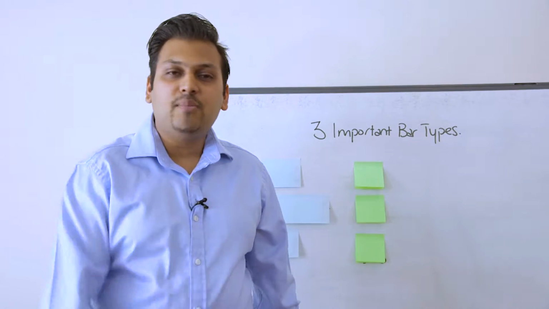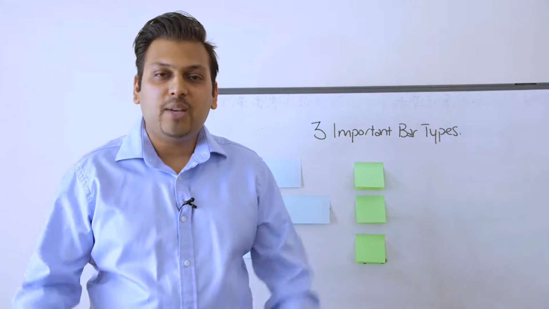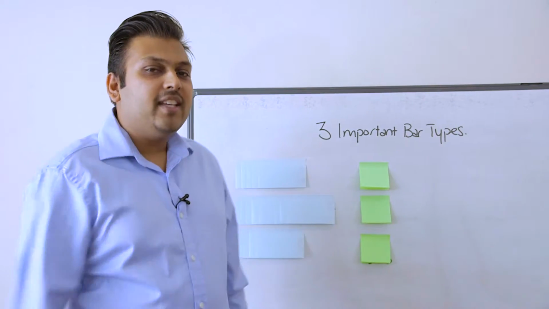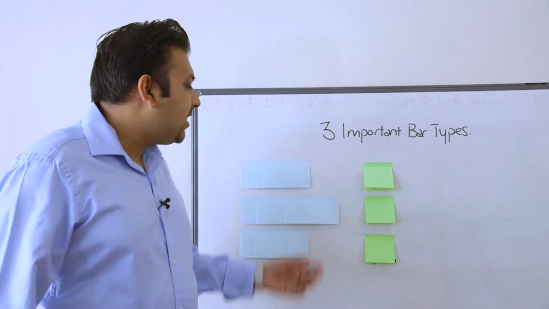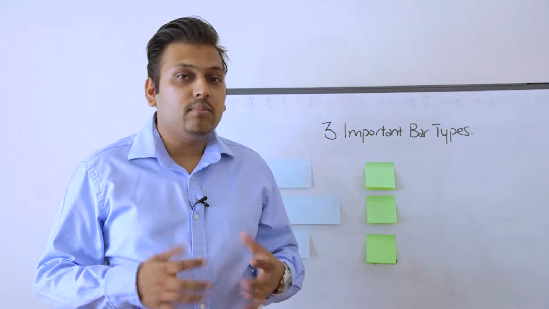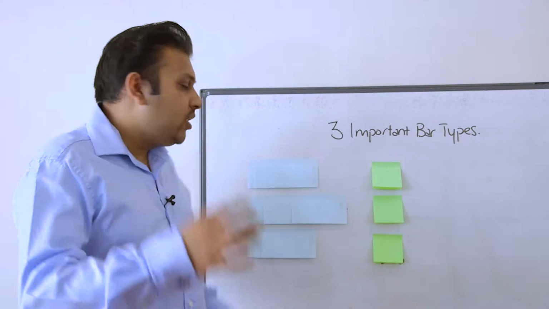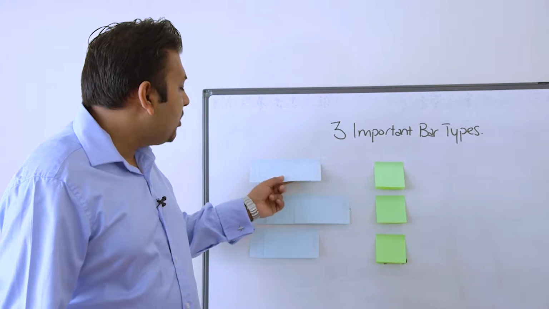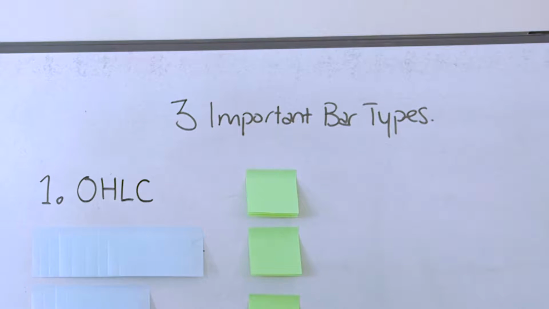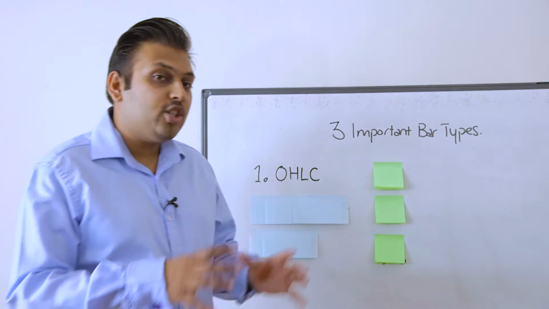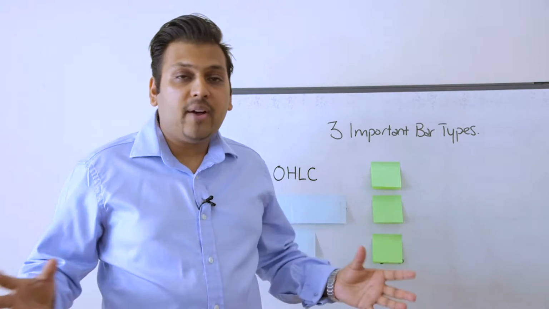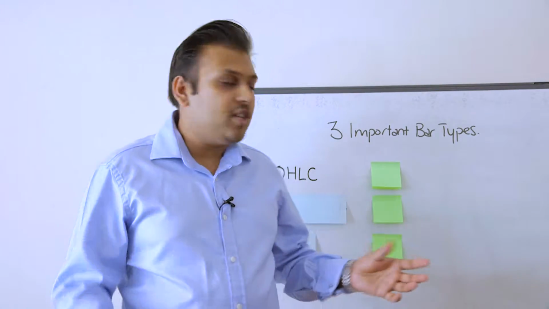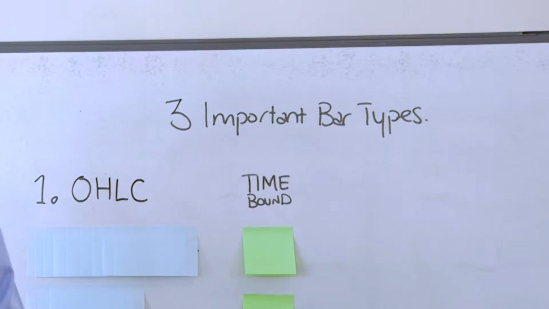So what could be the important bar types that we're talking about today? Well, the first one is probably one that you've come across quite often, and it's the one that we personally use most often. It's something that we were trained to use and look at from the very beginning, and that is OHLC bars. OHLC bars are actually fantastic bars, help you to map out the market, and they're time bound. As you know, they're time bound type bars.